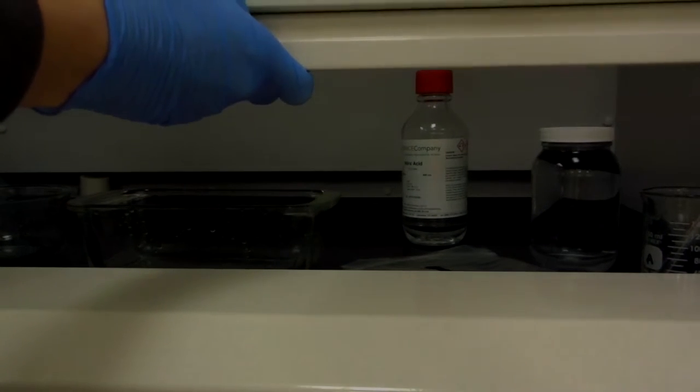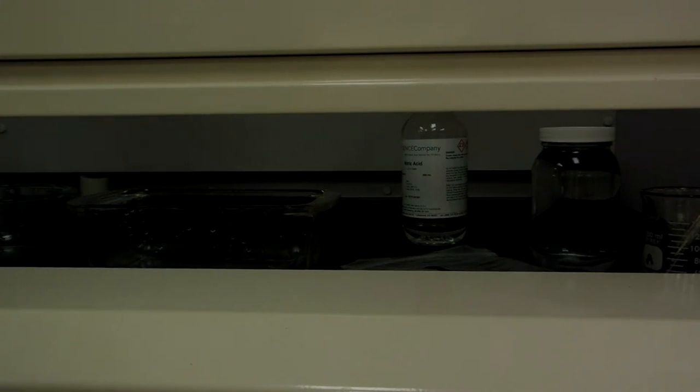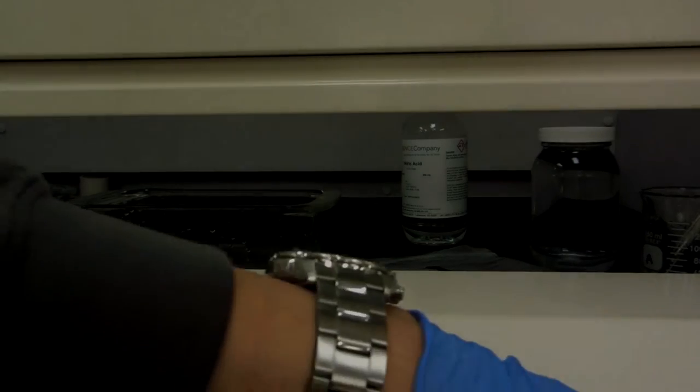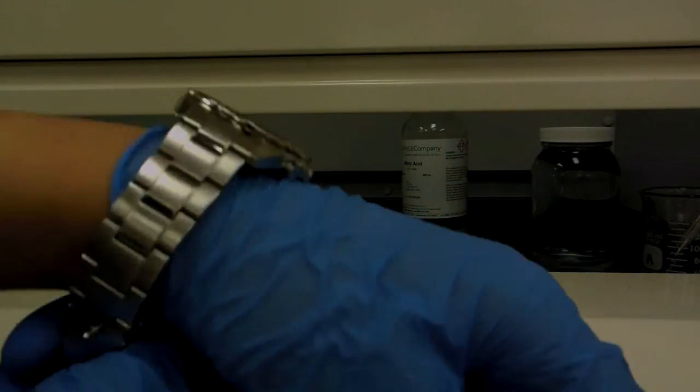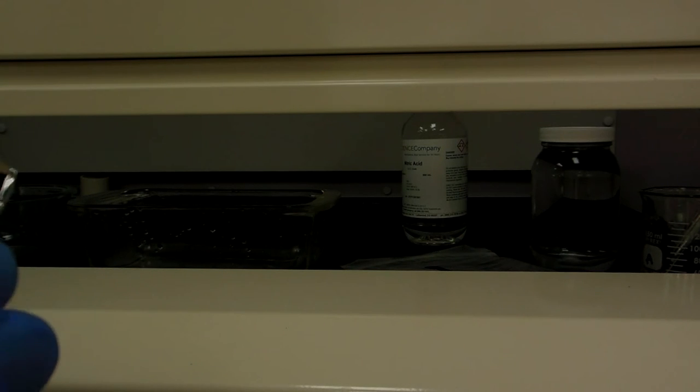Now I return to the fume hood and I lower the sash to force airflow and gases up and out of the fume hood. The first thing I want to do is take off any jewelry I have on my wrists and arms, as you don't want them to be damaged from the acid or cause any unwanted reactions that could be potentially dangerous to your health.